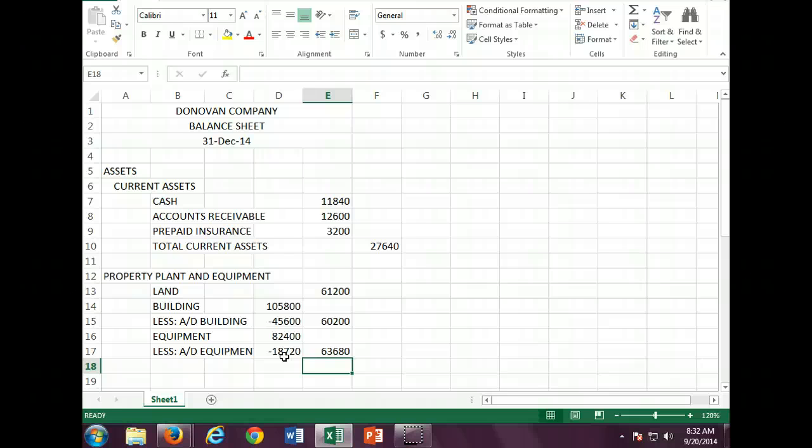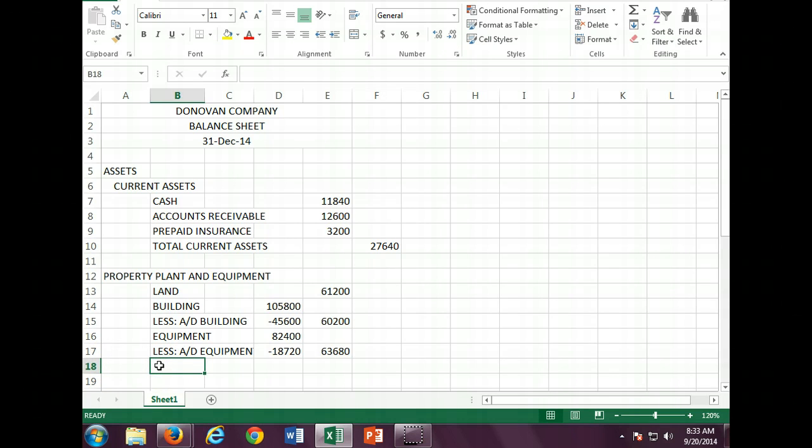So when we show it broken down like this, technically a lot of companies just show net assets. Like they'll show building net, so that means after the accumulated depreciation. But for our purpose, we need to list it. Really the adjusted basis on the building, if we were to sell it, is what we would report our gain and loss on. But we want to know what we originally bought it for and how much we've used up or expensed since the inception of that asset. Does that make sense?